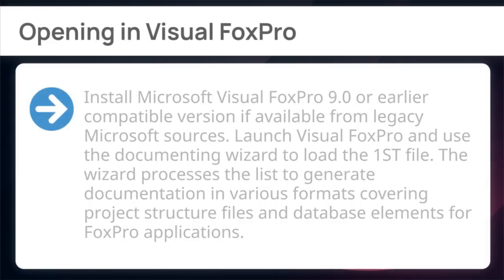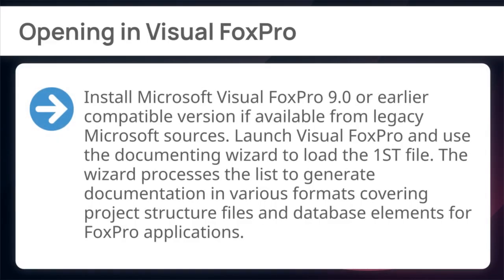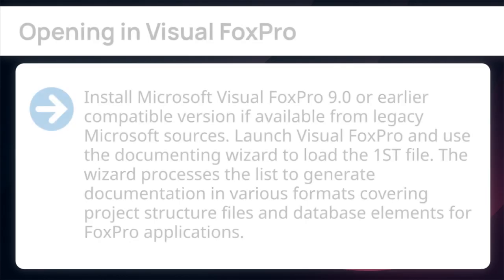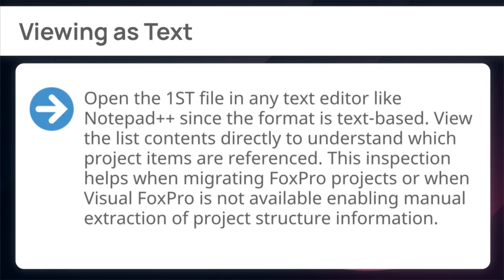First, opening in Visual FoxPro. Install Microsoft Visual FoxPro 9.0 or earlier compatible version if available from legacy Microsoft sources. Launch Visual FoxPro and use the documenting wizard to load the first.st file. The wizard processes the list to generate documentation in various formats, covering project structure files and database elements for FoxPro applications.